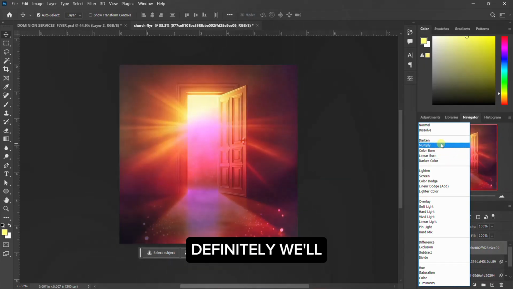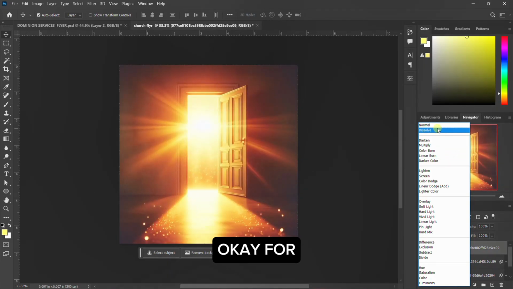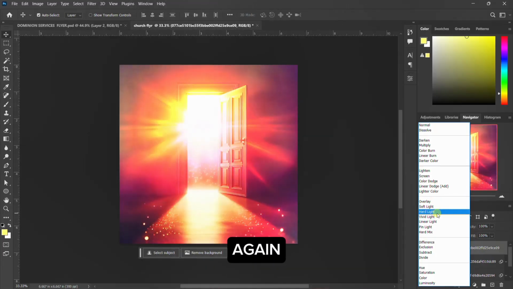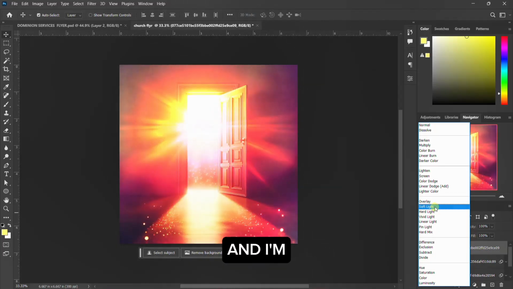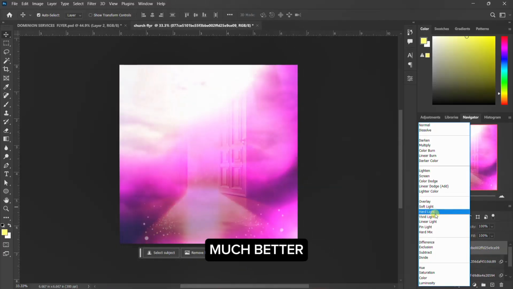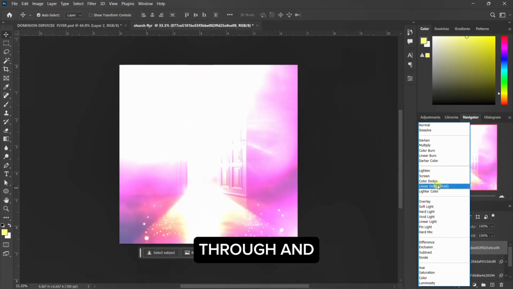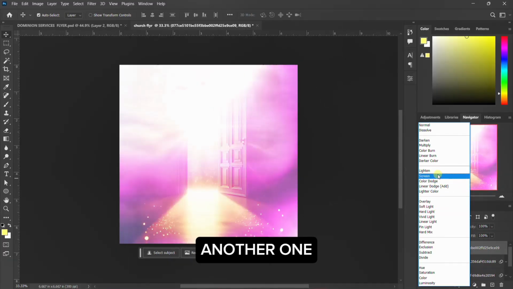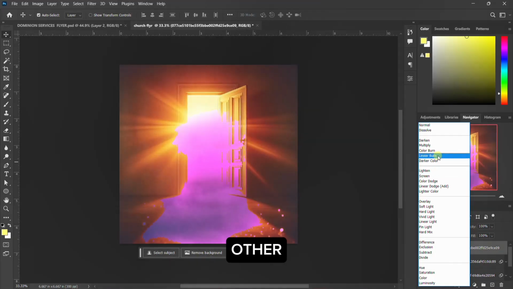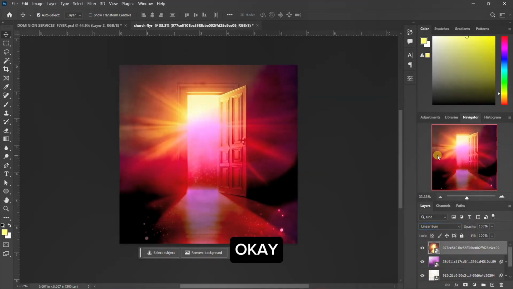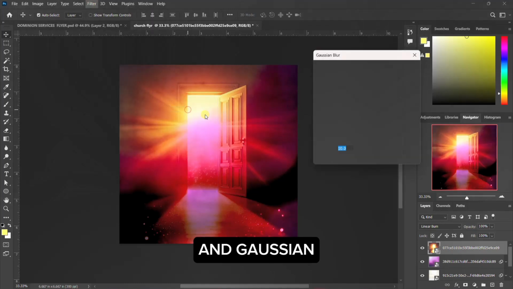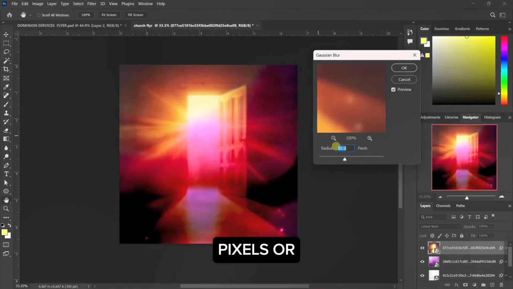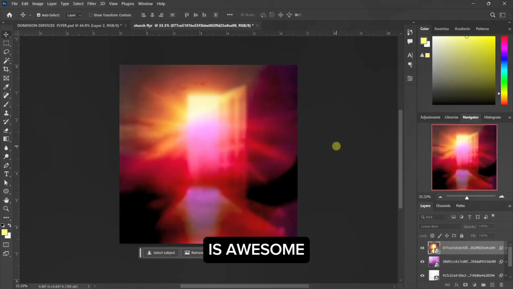Okay, I think this is okay. Then Filter, Blur, Gaussian Blur, and 10 pixels or 20 pixels is awesome.